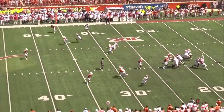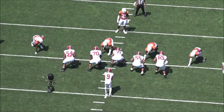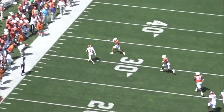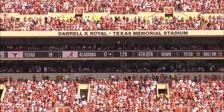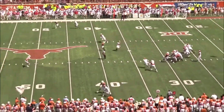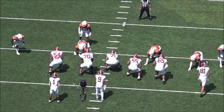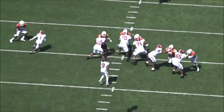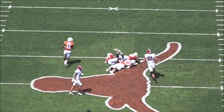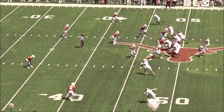Burton wide open, ain't nothing really to talk about there. This route by Jahmyr Gibbs is absolutely filthy, though. I mean, that wasn't really for Bryce. We're just showing the drive, but I mean, that route is just nasty. Also, stop putting defensive ends on running backs, please. You're hurting yourselves, all defensive coordinators out there.